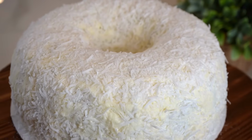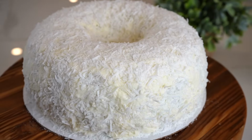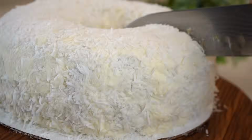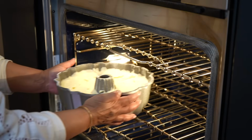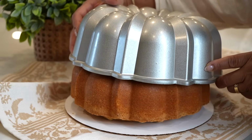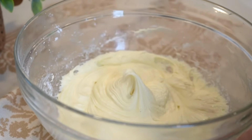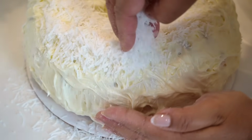Have you heard of the famous coconut bun cake that Tom Cruise sends to all of his celebrity friends every year for over $150? Well, today we're going to show you how to make it right at home. It's got this perfect fluffy and moist coconut bun cake with a creamy and dreamy white chocolate cream cheese frosting, and then it's coated with shredded sweetened coconut.